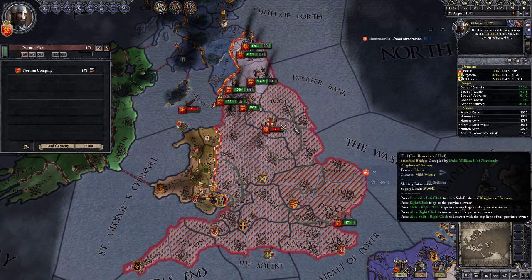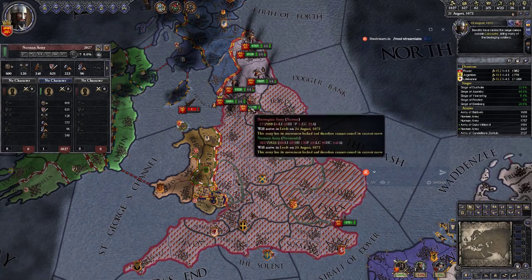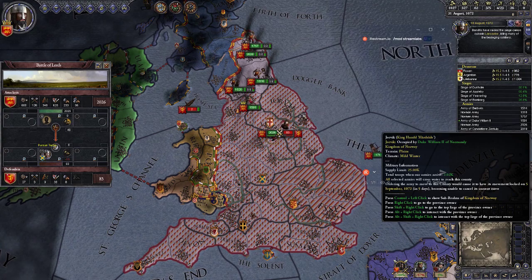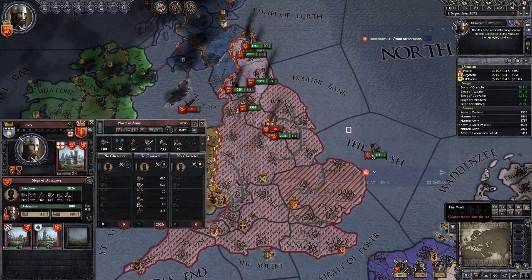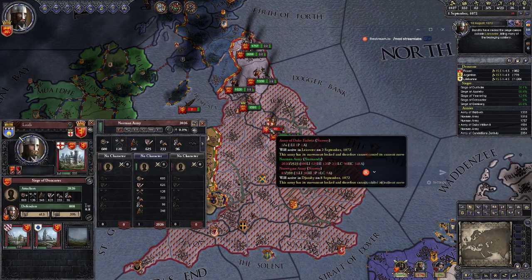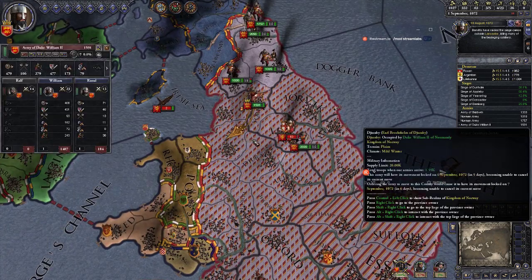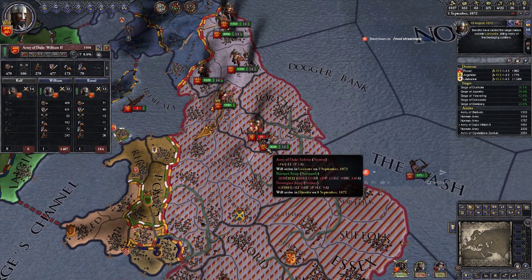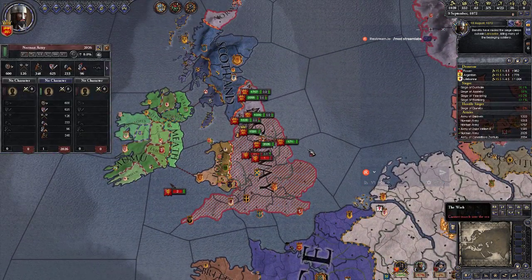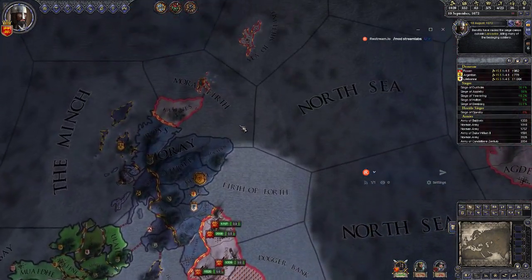We'll move our fleet up. And then we're also going to take this mercenary army, because they're expendable. And we're going to have them actually jump on the boats and besiege that province for us. That's why these mercenaries get paid so much, because they do the dirty work.